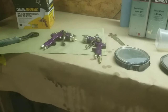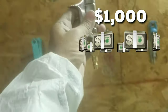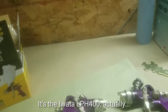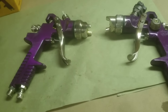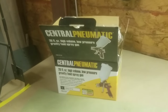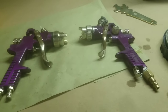There is raging debate on whether this is a junk gun or if it can shoot like your more expensive guns. For instance, here is my clear coat gun — this is an Iwata Supernova. This gun was about $1,000 brand new; you can get them between $600 and $800 right now. I'm also a big fan of DeVilbiss and Sata guns. But the Harbor Freight gun for $9.99 — you either love it or you hate it. So what is the truth?